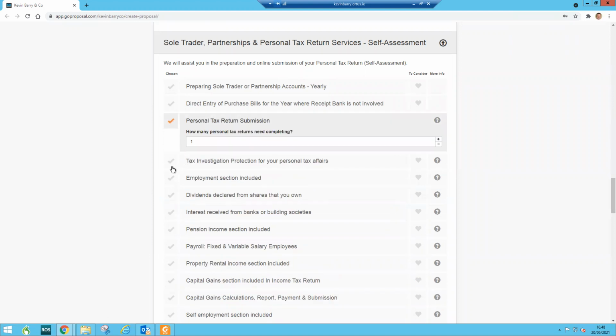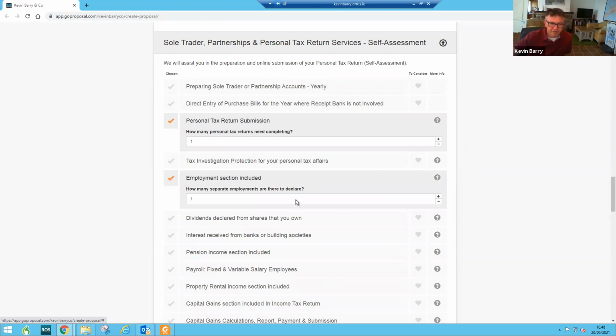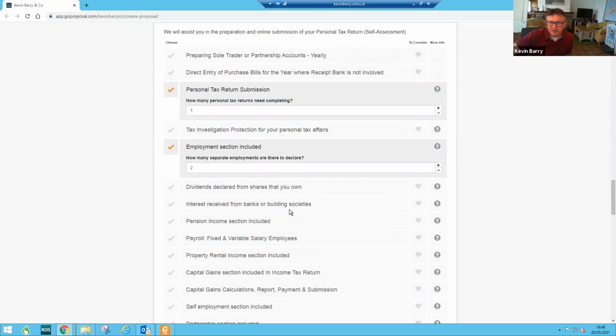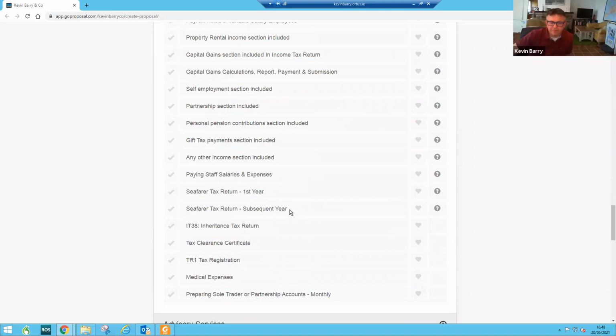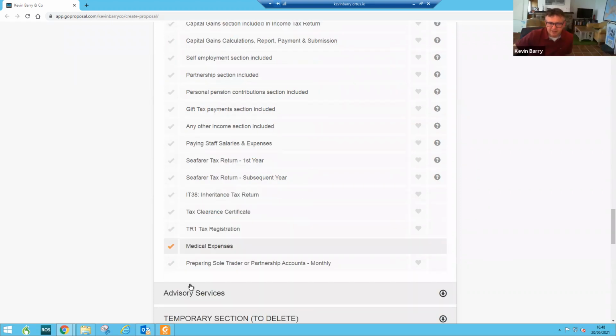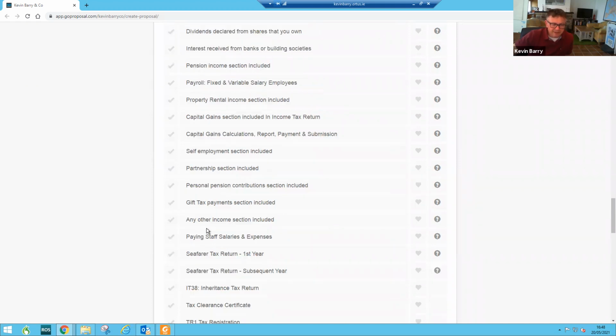It should be a personal tax return. You and your wife have an employment here, so there'll be 2 employments. Do you have any rental properties or anything going on? Nope. No. You may have medical expenses. No. Okay. Or dental? No. Tax clearance, sir. They're 50 quid. We've always been asked for them, so we had to put a cost on them to slow people down.